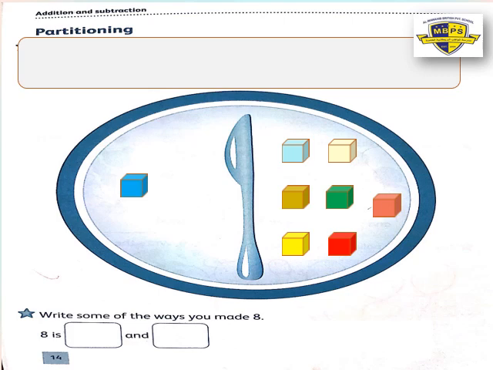You've got 1 and count them, 1, 2, 3, 4, 5, 6, 7. So 1 and 7. Remove the fork from the middle of your plate. Put them all together. Not partitioning them yet. We've partitioned them, right? There was 1 and 7. Now put them together and you should have 8. Have you got 8? Very good. So we partitioned them. 1 and 7 make 8.